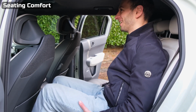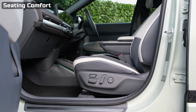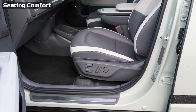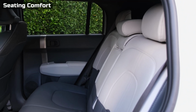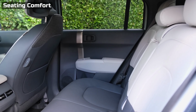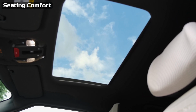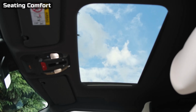Furthermore, you've also got heated front seats and a heated steering wheel as standard, and this is across the entire trim range. Now, there are manually controlled driver and passenger seats, but if you do want the driver seat electronically adjustable, you'll have to go for the GT Line. If you do want this for the passenger seat, you'll have to go for the top spec GT Line S. Meanwhile, in the top spec model, you'll also find relaxation seats, a front ventilation function, and rear outer heated seats. Furthermore, you've also got an electronically controlled sunroof and sunshade, which is very much appreciated for those darker days as it draws some nice light into the cabin.